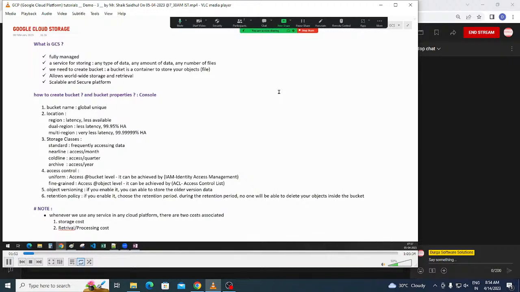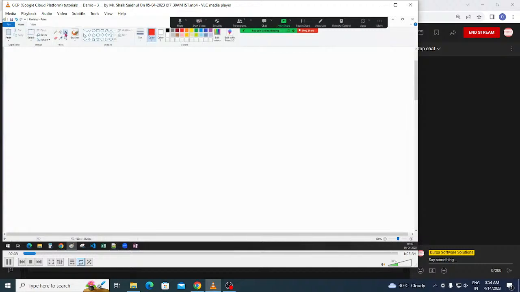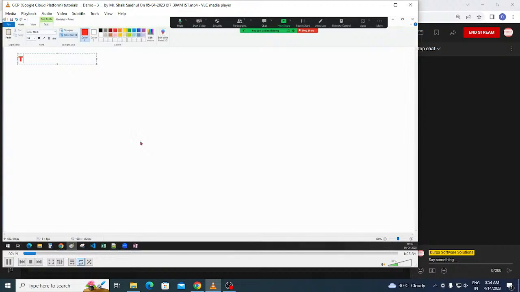Now the question is how to create a bucket. As I told you, if I want to work with any service in GCP, there are two ways: one is via the console, and one more is via a command line tool. How many ways can we interact with GCP?